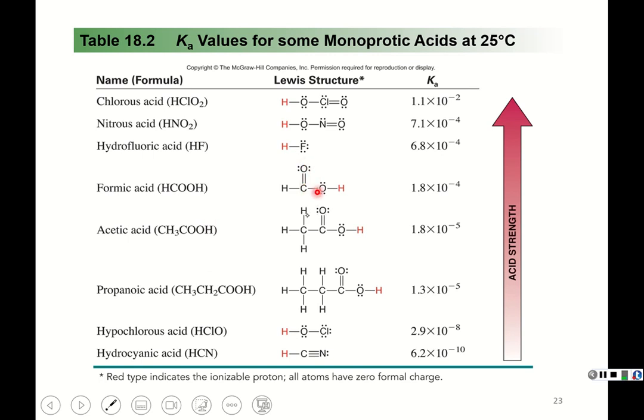And again, here's that COOH when it's written like this. What it looks like is here. This is a carboxylic acid. And if you take organic chemistry or biochemistry, you see lots of these. And you'll notice the range of these Ka values, right? Something up here like chlorous acid is 1.1 times 10 to the minus 2. All the way down here, for hydrocyanic acid, we have 10 to the minus 10th. So that's very, very weak.